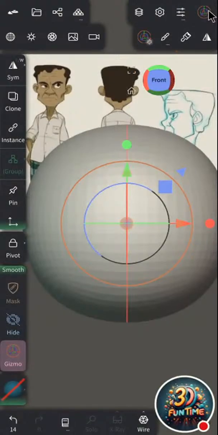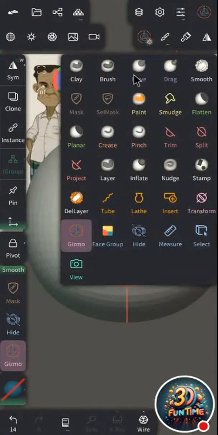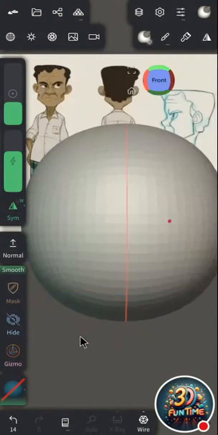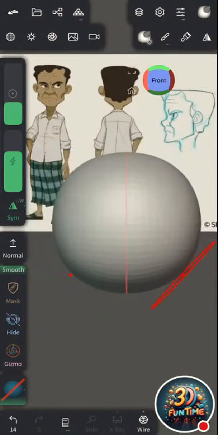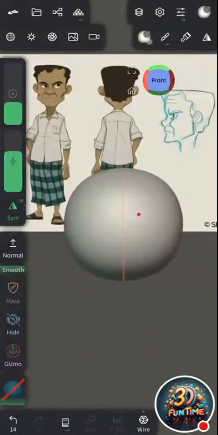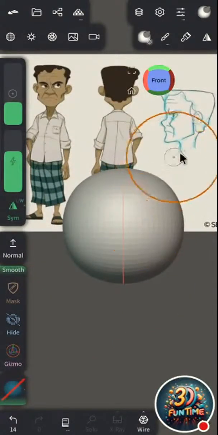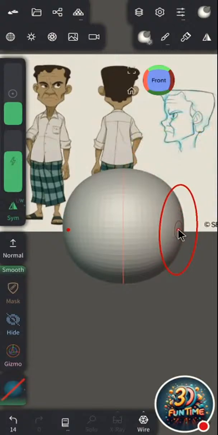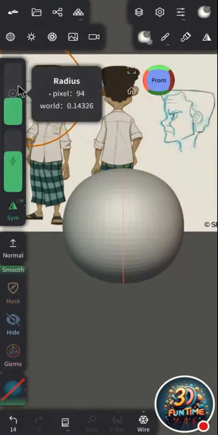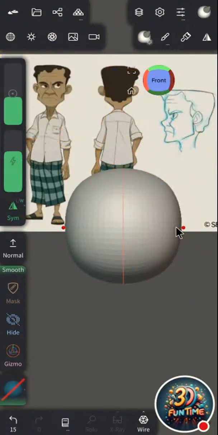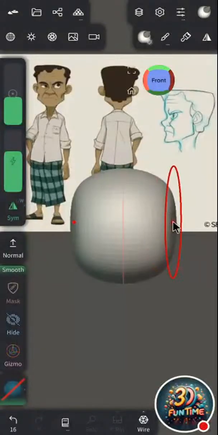Now we're going to use the move brush. After that I would like to pan the zoom, and now let's start to work on the head.